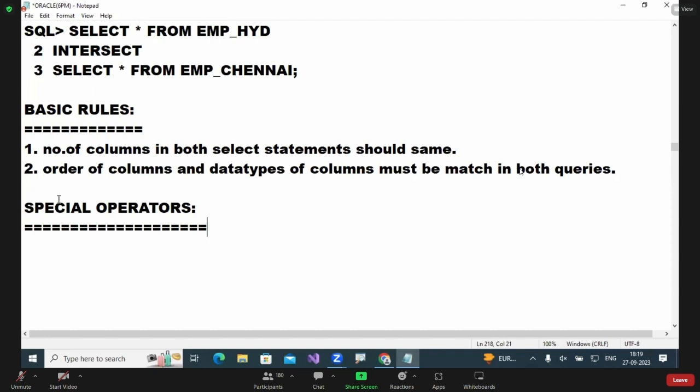So these are called special operators. And in this, one of the operators is in. So now let's take in.